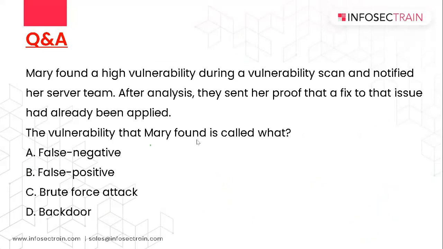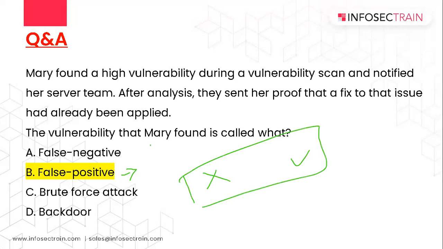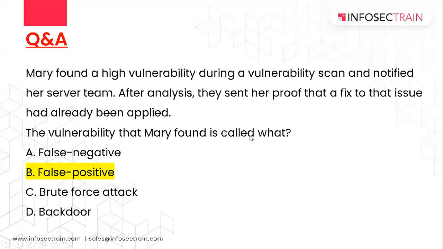So here, the correct answer is false positive. The question says that at the time of the vulnerability assessment, the scan found a vulnerability and reported it as high, but later, when they analyzed it, they found that the fix for that issue had already been applied. In a false positive, no attack is going on, but our alert system generates an alert for it.